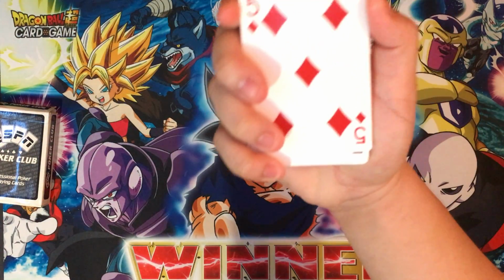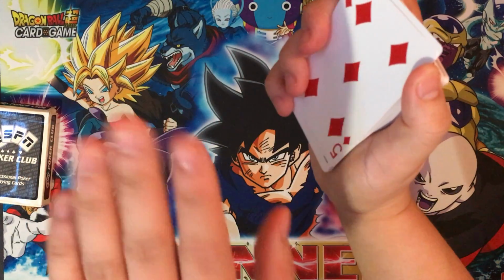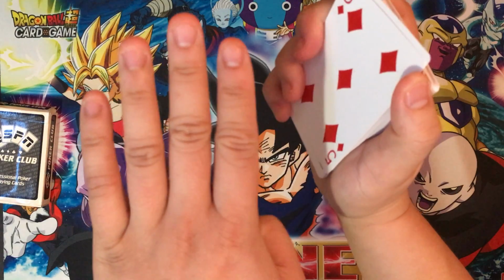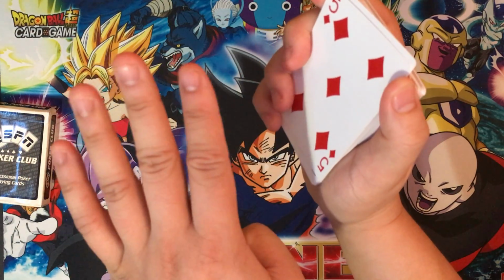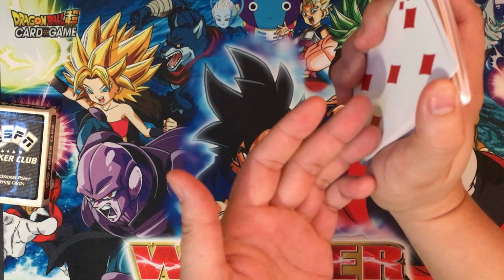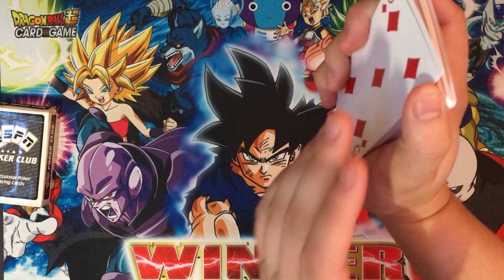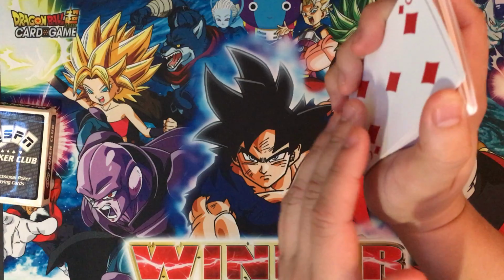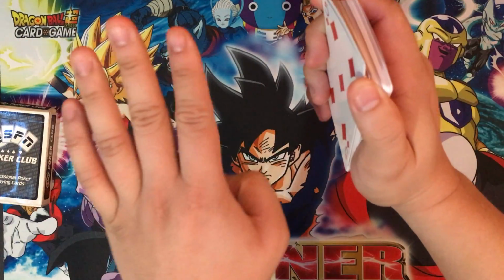You show people, hey, is this your card? Or you're going to tell them, give me 4 chances. Now, again, there's different variations of doing this, but you say, give me 4 chances to guess your card. So you're going to show them some random cards. Say, is this your card, the 5 of diamonds? I noticed it helps to actually read and say the card. Is this your card, the 5 of diamonds? They're going to say no. Like, what kind of trick is this? And, well, hey, I got 4 chances.